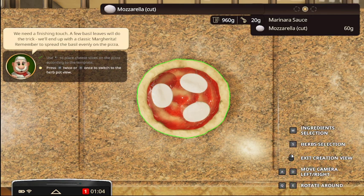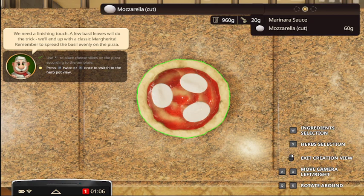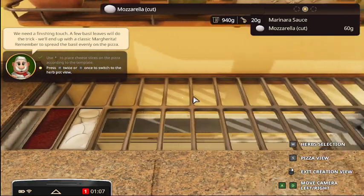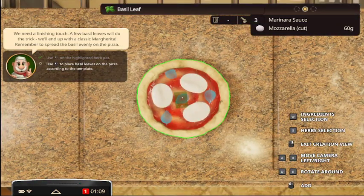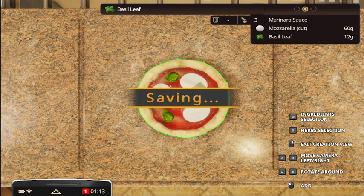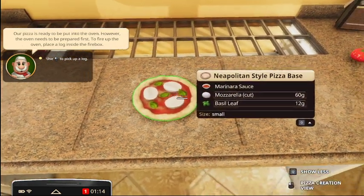Right, I need to finish. A few basil leaves will do the trick. We'll end up with a classic margarita. Remember to spread the basil evenly on the pizza. I promise nothing. Oh, I see. You get the herb pots up here. Okay. Well, let's pick that then. It won't let me put it right there. Yep, no, that'll do. There we go. It's a masterpiece. Right. No, I don't want to put more on.